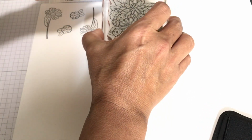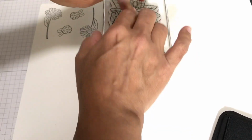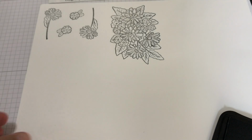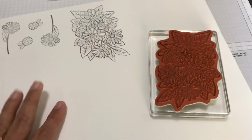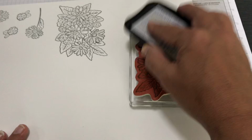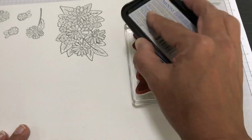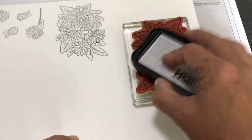If you have a Stamparatus or stamp positioning tool, you get more even coverage, but I just use a large stamping block and I make sure I hold it for about 3 seconds. Perfect image. Okay, I'm happy with that. I'm going to do that one more time for good measure. So again, you put your stamp upside down when you have such a large stamp. Tap, tap, tap, get good coverage. Looks like the outsides are all good. The inside, I just make sure.